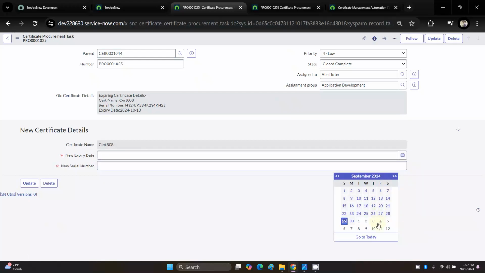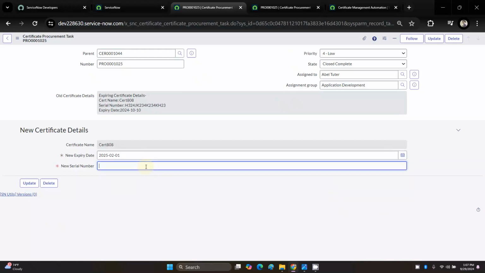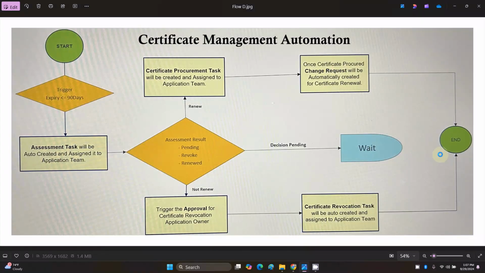If we provide these details and close the task, then a new change request should be created, and after closing that change request, this flow will end. We will implement that.